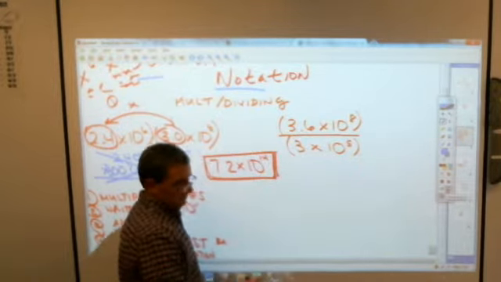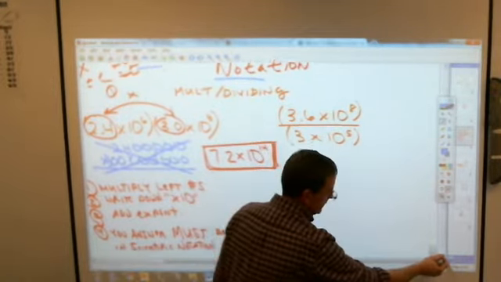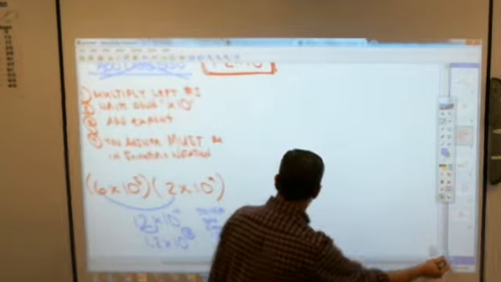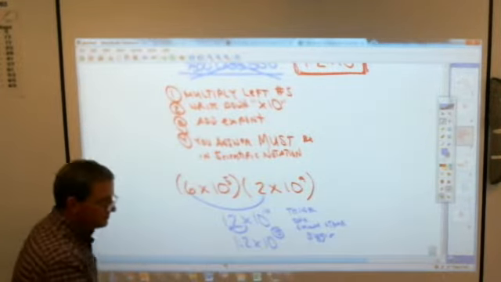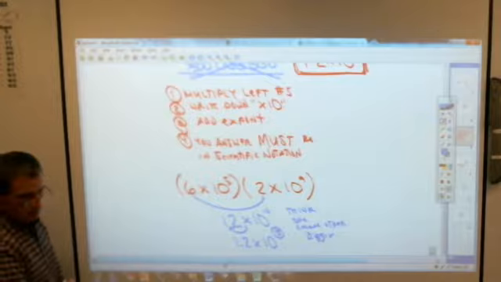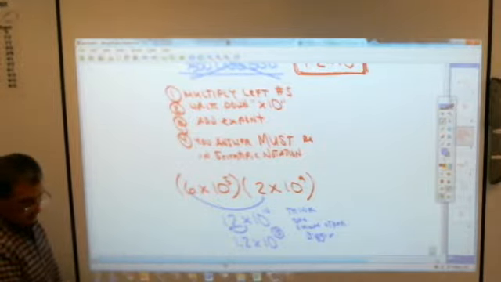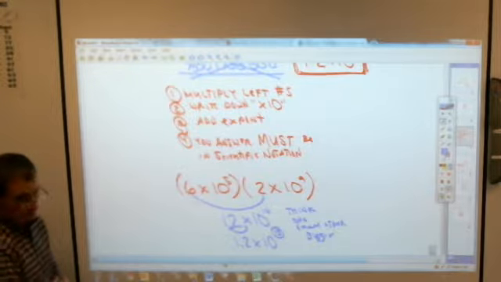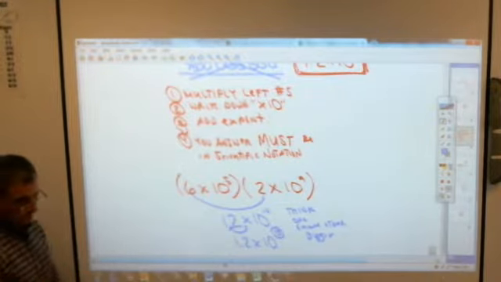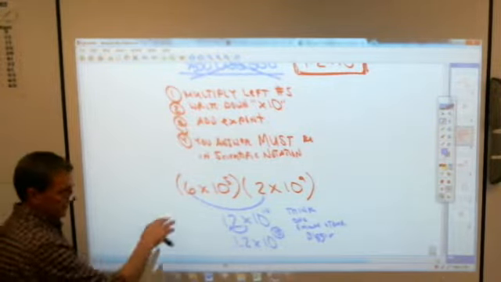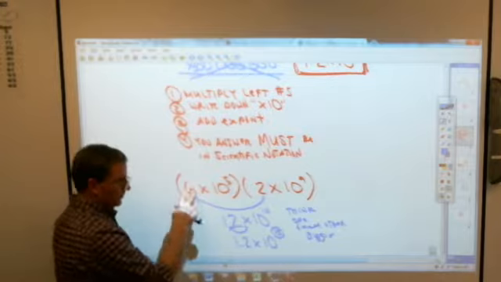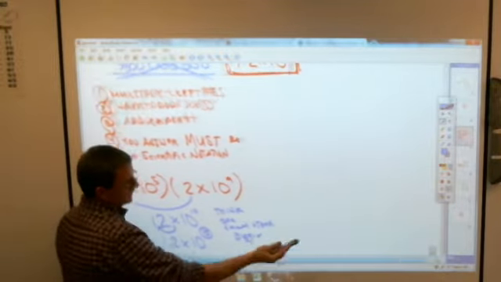Question? Do I need to go back? There was just a question. So, let's say 12 wasn't the 12, it was a 9 times 10 to the 14th, you just leave it. Yeah, as long as it's between 1 and 10. If it's just a 9, you keep it. 9's between 1 and 10. Then what if it's 10? If it's 10, you have to change it to 1.0. It can't be a 2-digit number. It has to be a single digit. It has to be a number between 1 and 10, but not.